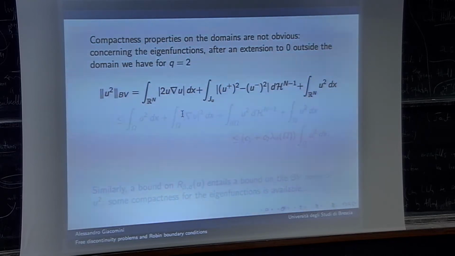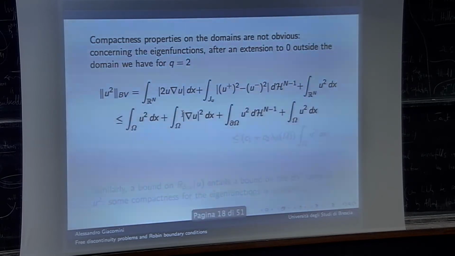Well, the gradient by the chain rule has an absolutely continuous part, which is 2u nabla u. And then we have the contribution of the discontinuity, which in this particular situation, the jump set J of u is just the boundary. And so what we have computed is the jump of the function. So we have a trace from inside, which is u plus square, and a trace from outside, which is u minus. But here the situation is particularly simple, because the function is smooth inside and 0 outside.